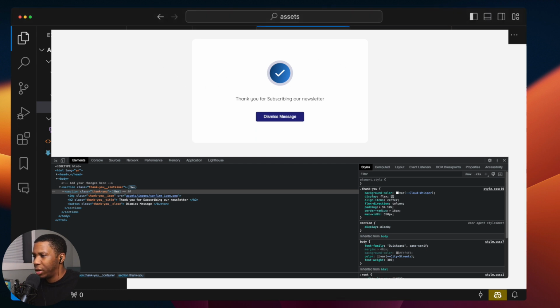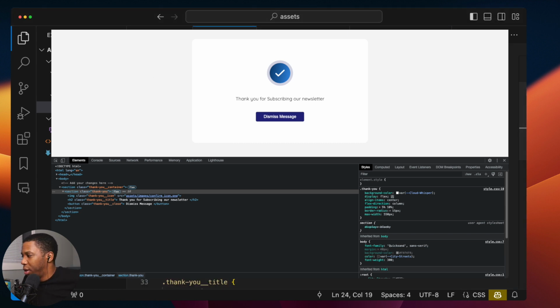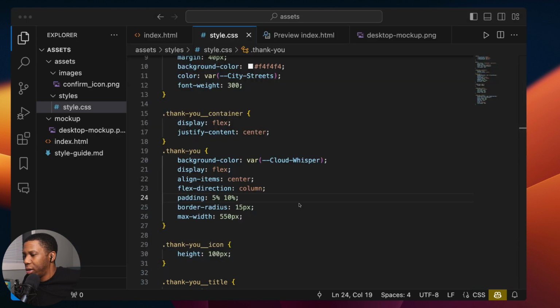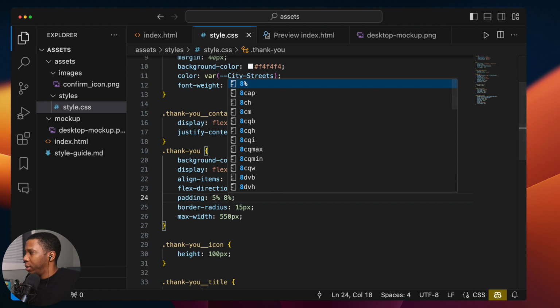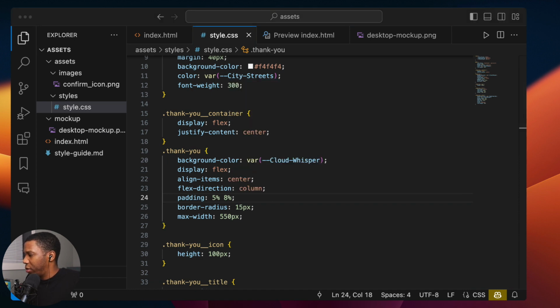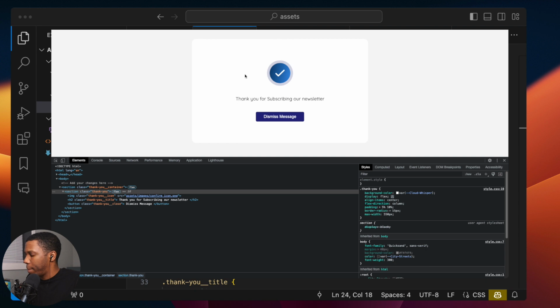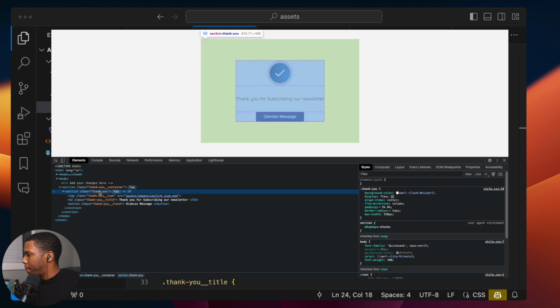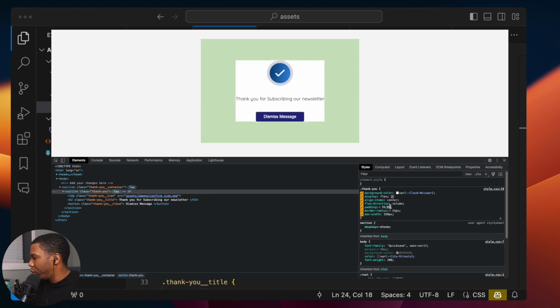From there, it does look like it's a little bit too much. Yeah, so I think 10% is a little bit too aggressive. Let's go back and try 8%. And let's see how that looks. Do a reload from the web browser. Okay, it still looks pretty aggressive.